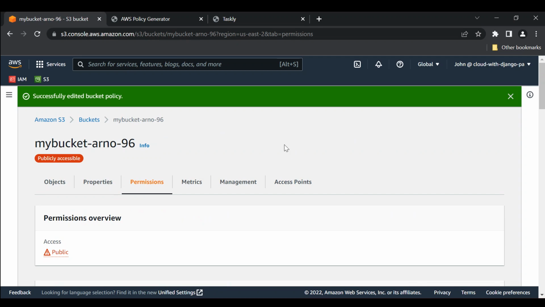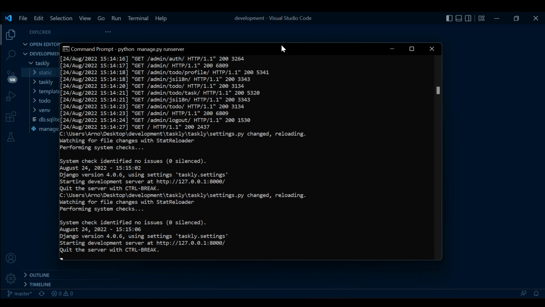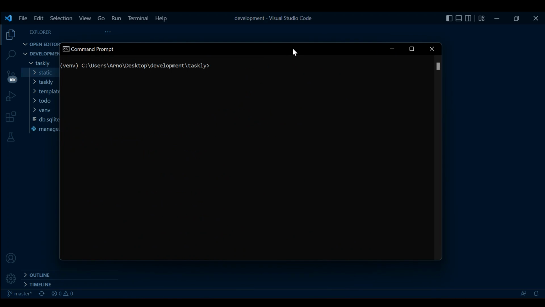Right, so the next step, we need to configure Django with Amazon S3. There are a few packages we need to install. So we go back to our application, open our CMD, and stop our server for now. The first thing we want to install is called Django storages. This is going to allow us to work with our Amazon S3 bucket. Before I carry on, just remember to install this package in your virtual environment. So, pip install django-storages. Make sure that you install that.